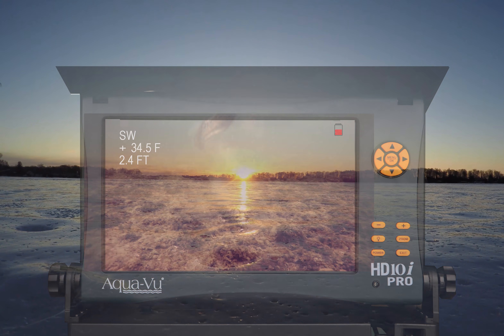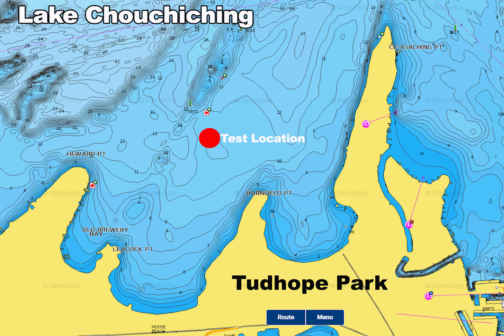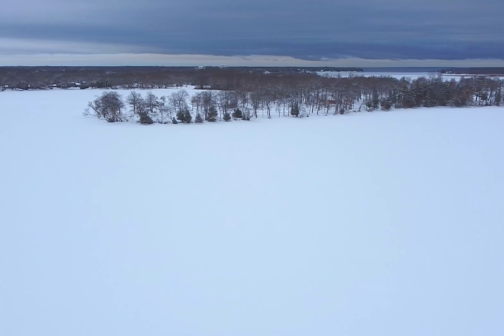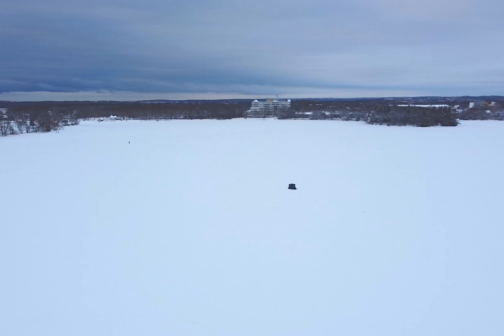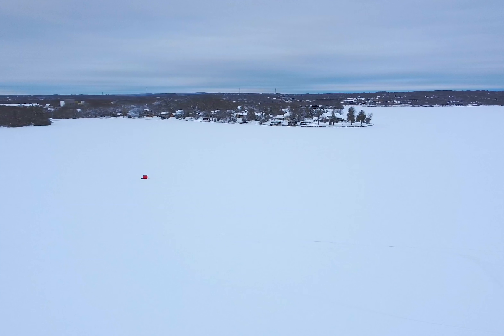Our first test location for the last 10 years has been about 200 meters off of Barnstable Point on Lake Kuchiching. Ice came a little bit later this year compared to what we've had for the last couple of years. Kuchiching had a nice freeze mid-December and then we had a thaw and some rain. As soon as there's enough ice to walk on, somebody will be out there, so we thought we'd better get out to test.